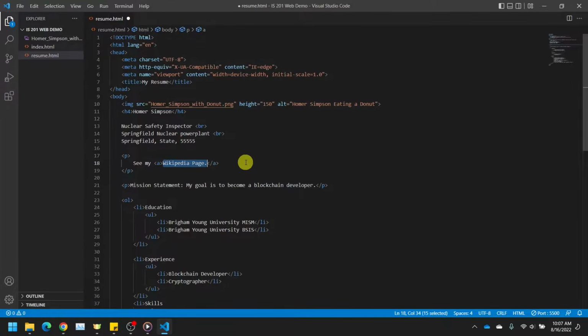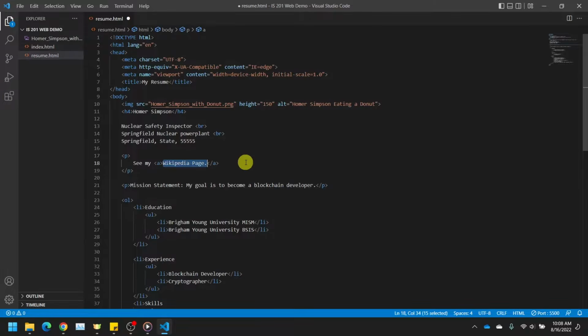We told the browser that we want to link somewhere, but we still haven't told it where we want it to take us. This might remind you of an attribute that you learned earlier, where you used the source attribute to tell the browser where to get the information to display an image. Good for you for remembering this, but that is not what we will be using. In the early days, they decided that the attribute name will be href, which stands for Hypertext Reference.